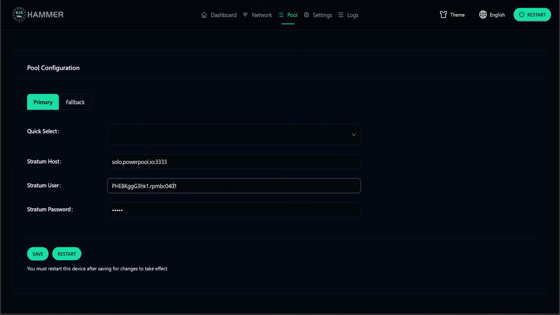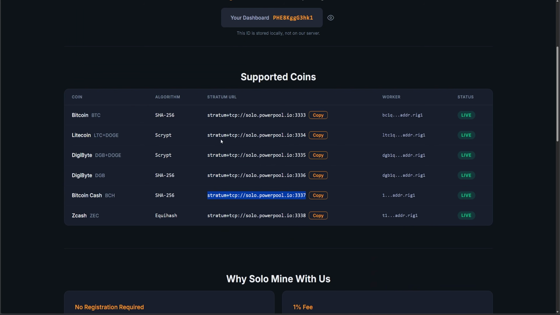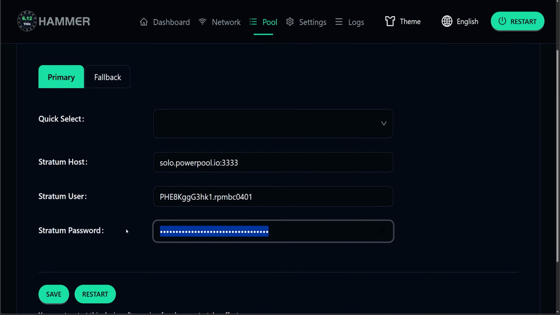Now, for a Hammer miner to join on Red Panda Mining's team, very similar. Okay, for solo mining Bitcoin, you can see here the pool is obviously going to be port 3333. That's basically the difference here between all of these pools for Bitcoin, Litecoin, Digibyte Merge, Bitcoin Cash, and Zcash. You can see here, the differentiator is going to be the port. Okay, same idea. You put your miner ID, period, and then a worker name of your choice. Stratum password is going to be this string here, which you're going to have to copy in. Okay, so yeah, that's it.